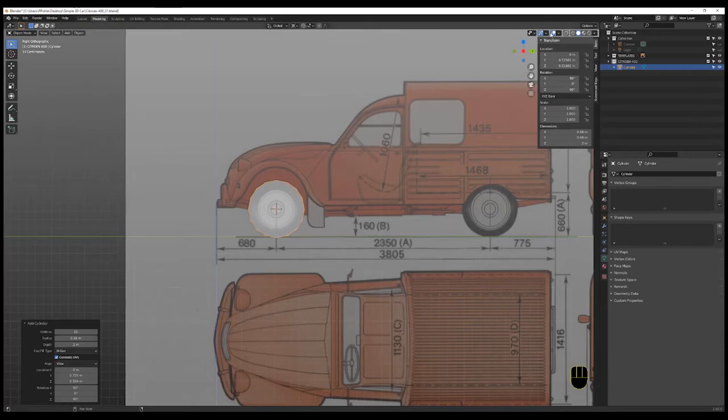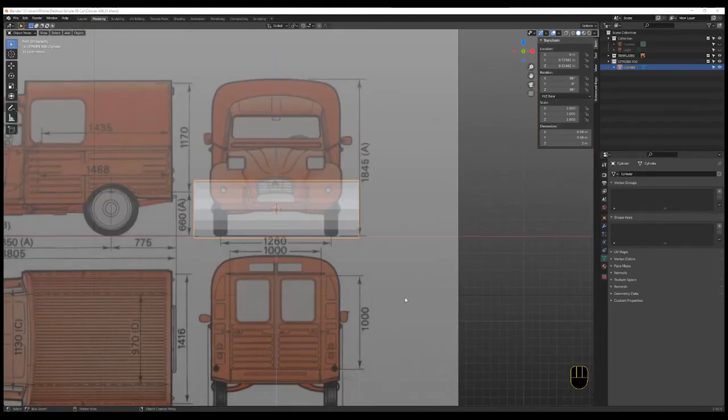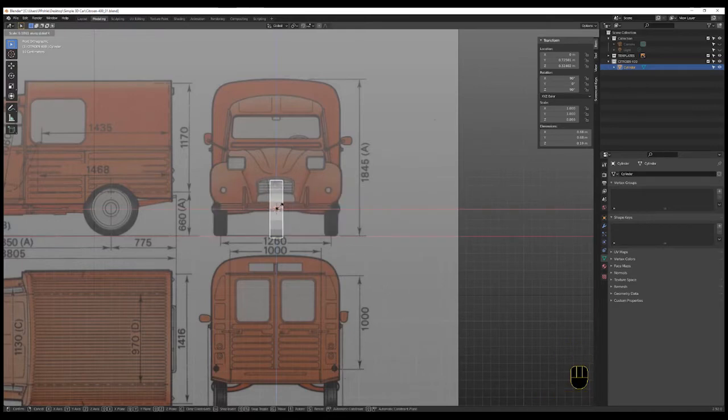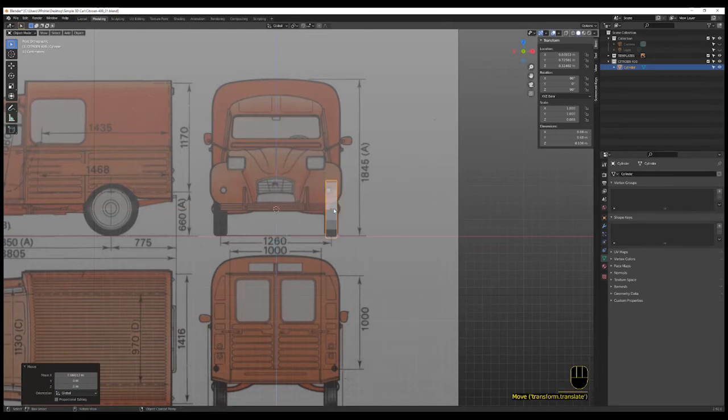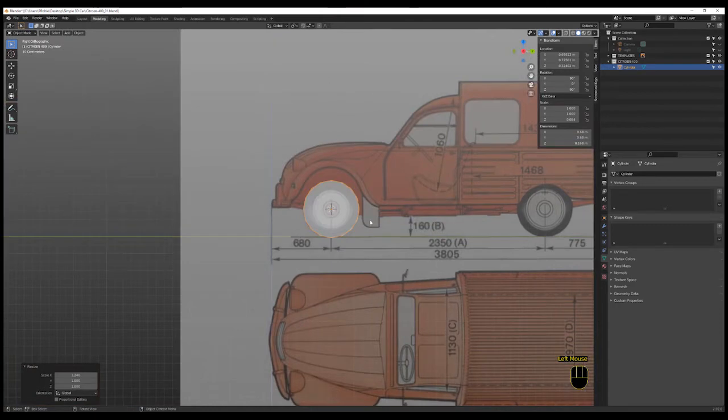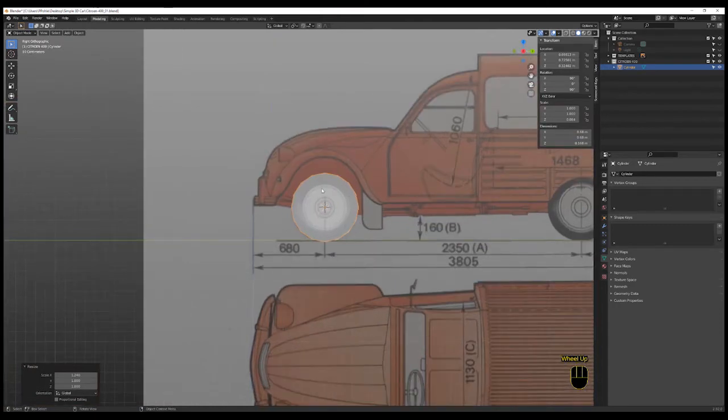And then I'm going to switch to the front view, so I'm going to click on the negative y-axis, and I'm pressing the S and the X key to scale the tire to the correct width. Press G and X to move it to the side, and then adjust the tire width to approximately that size.